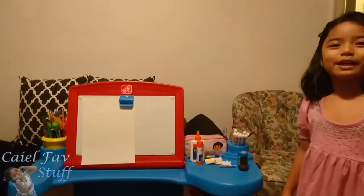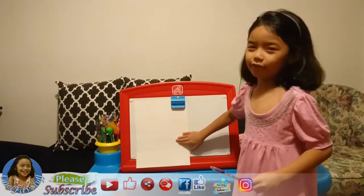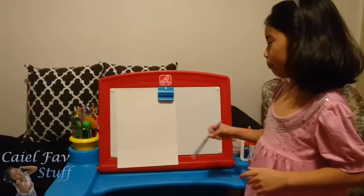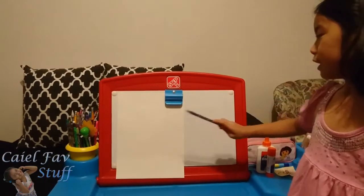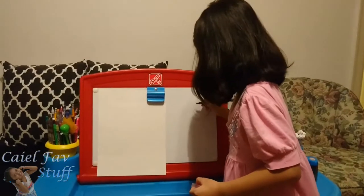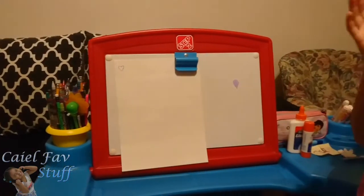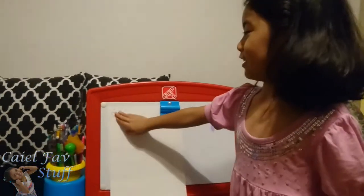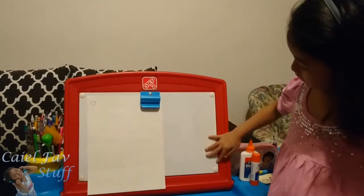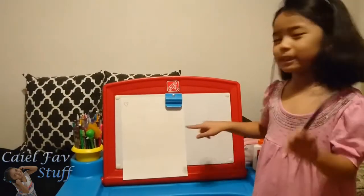I'm going to show you how I work my desk. I'm going to show you how to write on the paper. I got it, and it doesn't erase very well. And the different one of these, it's just familiar. So this one can erase, but this one can erase too. Let's give it a try. Now let's try to erase it with our hands. This can't erase, but this could erase. But don't use your hands, okay? Just use the eraser. Don't try this at home using your hands. Erasing the toy eraser with marker.